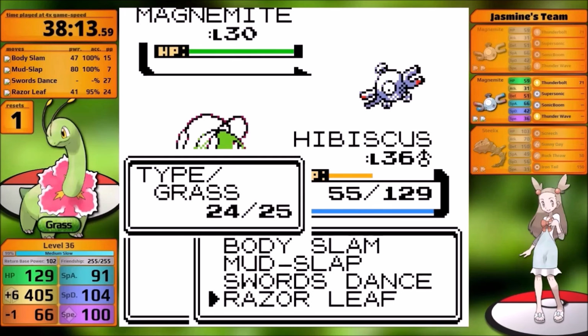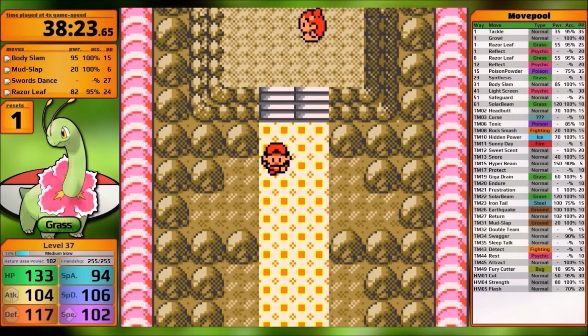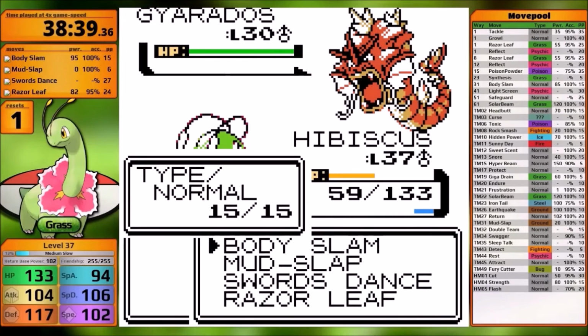And now go back up to Magnemite. We still have our stats boosted. 1-shot on the Magnemite, very good. We get a clean win, but not an easy win, I should say, over Jasmine and move right onto the Lake of Rage. Lake of Rage is where Gyarados is. Red Gyarados, all hulked out. We're going to face him.